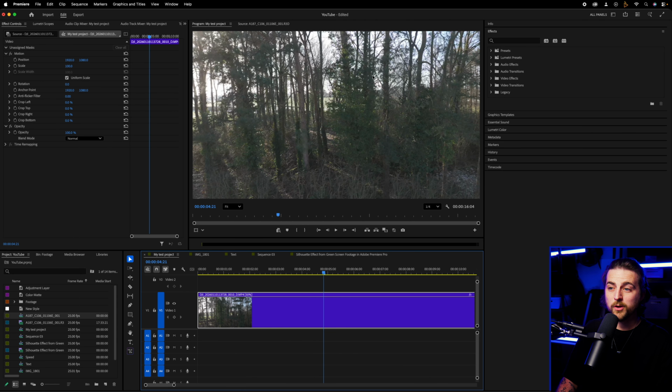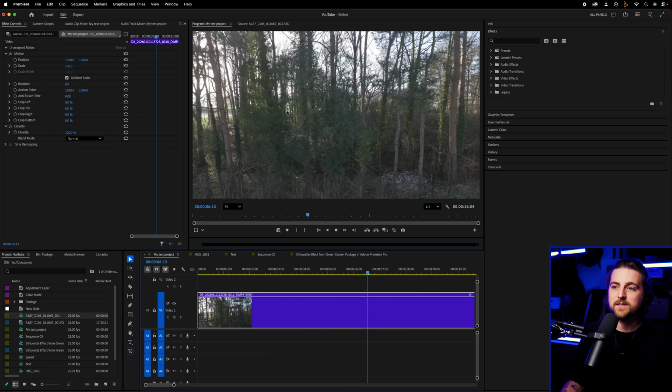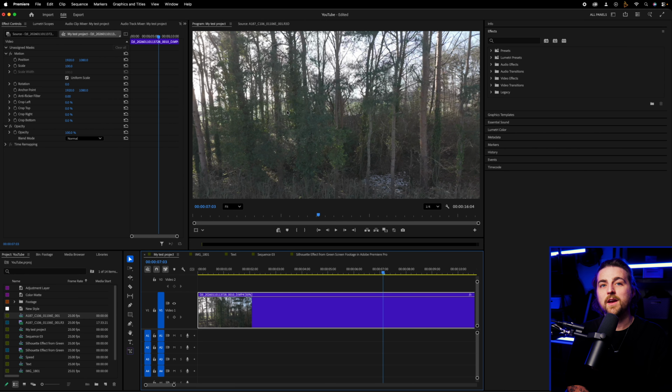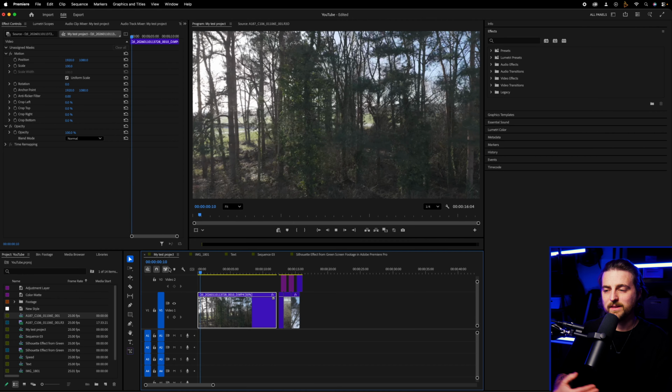Of course, though, you will notice that the footage is looking really weird. It's this choppy effect. And that is because this is 25 frames per second footage slowed down in a 25 frames per second sequence. So therefore, we've now got 12.5 frames a second playing in theory. So it's looking like this.